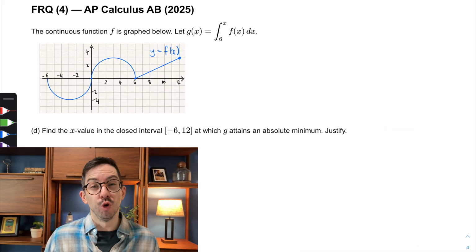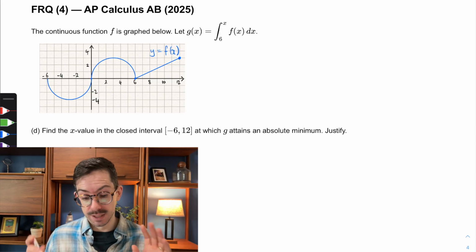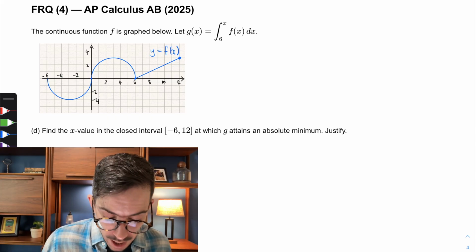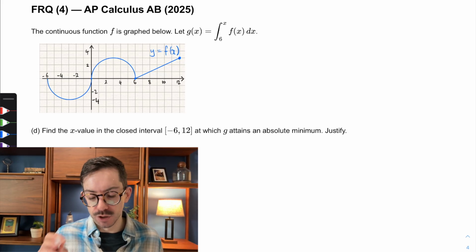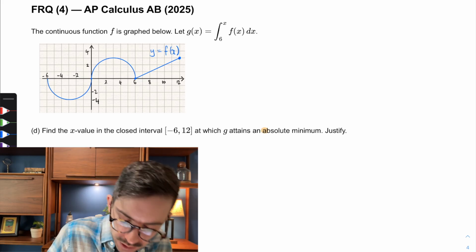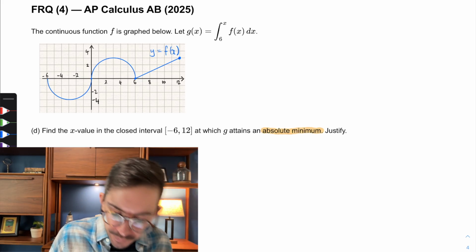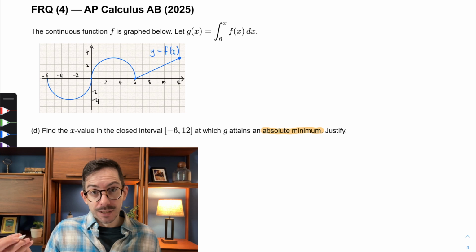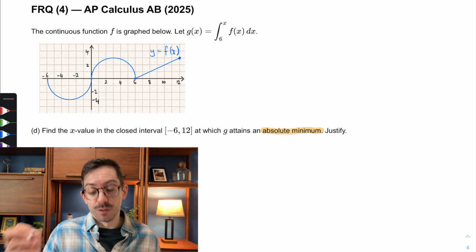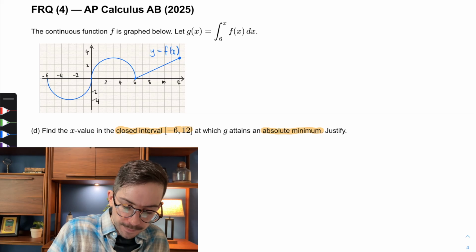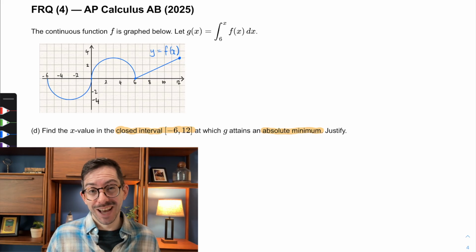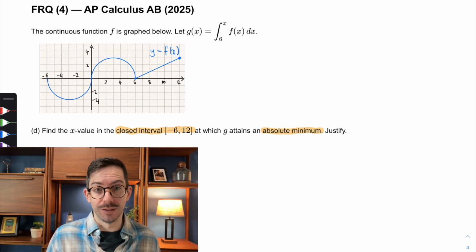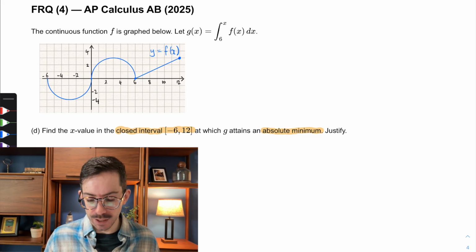Nice. So part D, the final part, is probably where we're going to put in most of the work. Let's see what it's asking for us. So we want to figure out where on this interval from negative 6 up to 12, g takes its smallest value. So where does g attain an absolute minimum? Well, where my mind immediately goes here is I'm being asked for an absolute minimum on a closed interval. So what I'm going to do here, especially because they want us to justify our answer, is use the closed interval method, or the candidates test, you might call it.